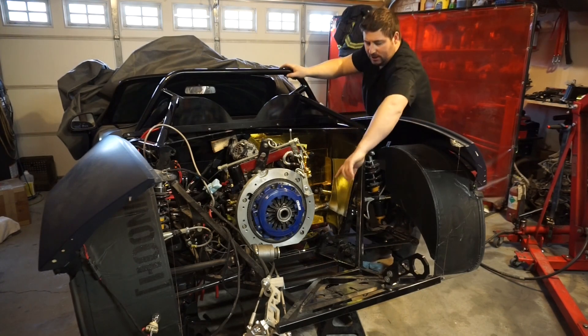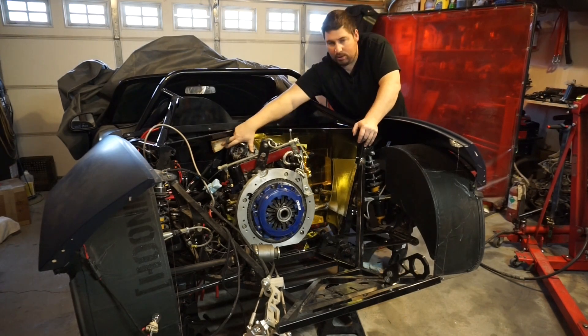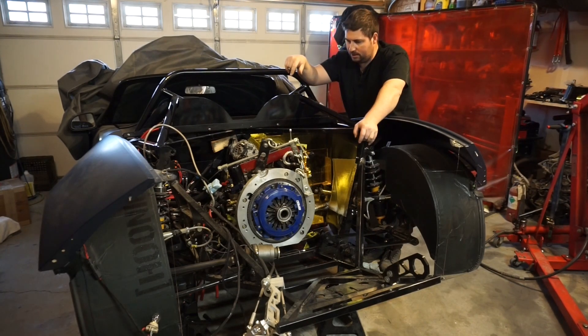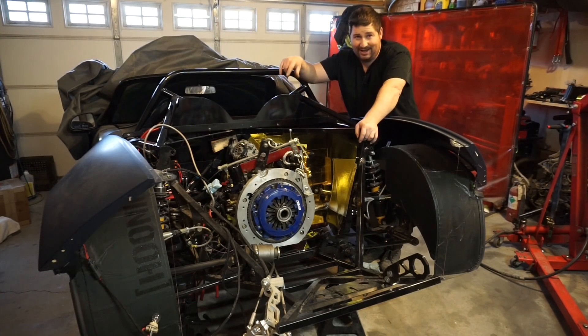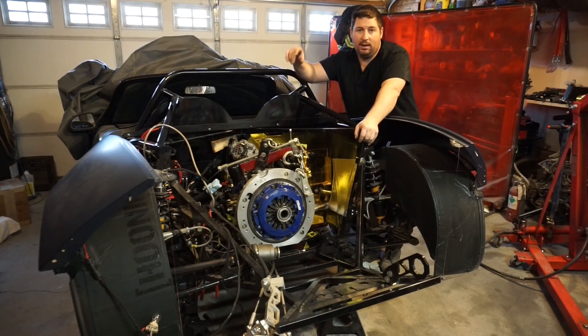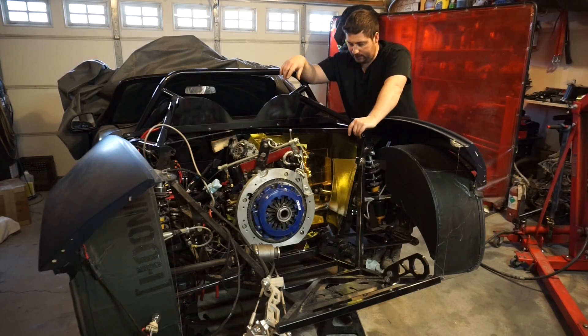The FD motor mounts in the back, so the engine wants to tip forward on its mount. You might see this little block of wood I've got in here — I also have a rubber spacer at the crank pulley. The weight rests on the wooden block. The rubber spacer at the crank is there so that if the block slipped out, the engine wouldn't dive down and hit the firewall with the crank — it'd only move a sixteenth of an inch. Next up is hooking up the water lines and oil lines in the front, and then transmission stuff, which I'll put in another video.